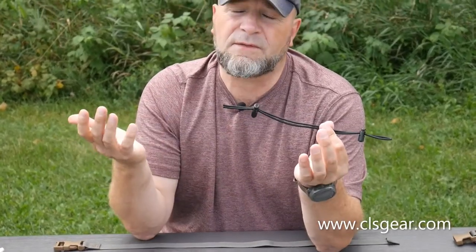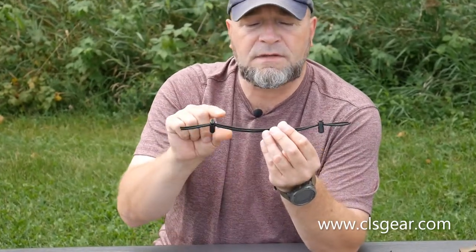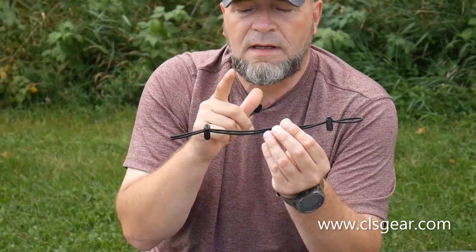it's also a field expedient unit of measure. Fold it in half and it's 12 inches. Fold that in half and it's 6 inches, right? Each piece of shock cord comes with two keepers or two cord locks, so each piece really makes two shock cords if you want them 12 inches long. All right, so that's the basic kit.